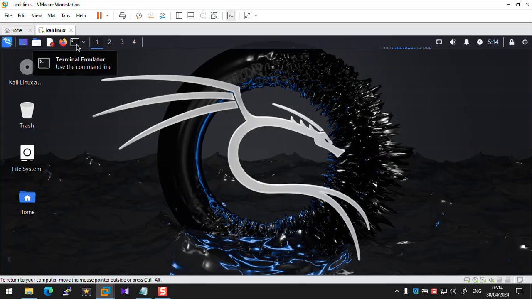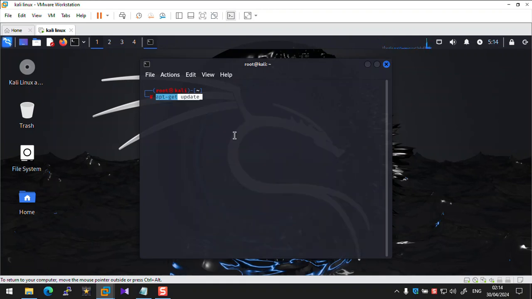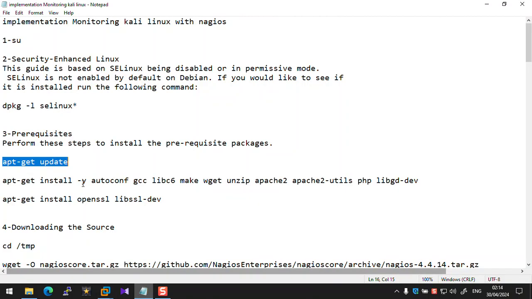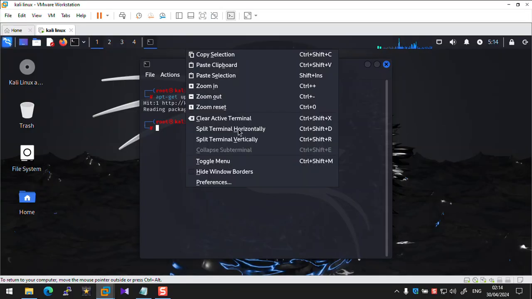Go to Kali Linux and open terminal. Apt update first, to update the Kali Linux packages. After update, you can install this package with this command. Install this package.